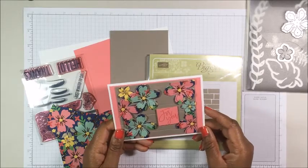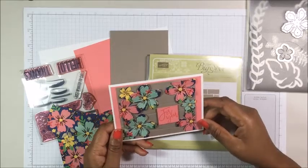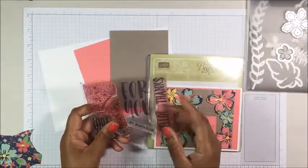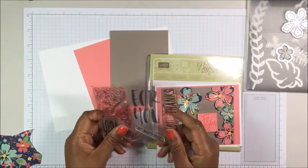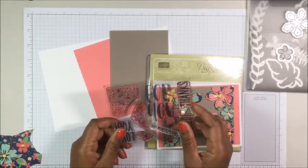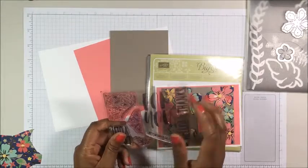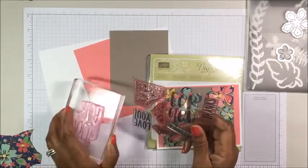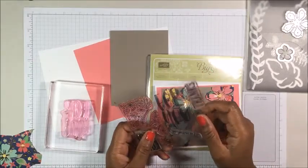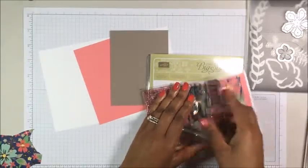We are going to be using just a couple of things, really. The first thing I want to show you is the new stamp set that came out with the Paper Pumpkin kit, the 4U one. If you saw my last video, it was the unboxing of the Paper Pumpkin kit for August 2016. So we are going to be using the 4U stamp that comes with the stamp set. Okay, and I've already mounted that.